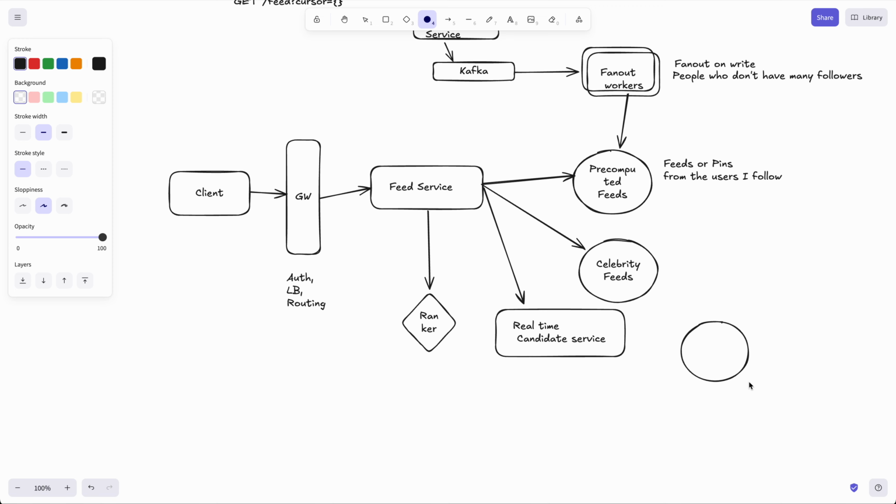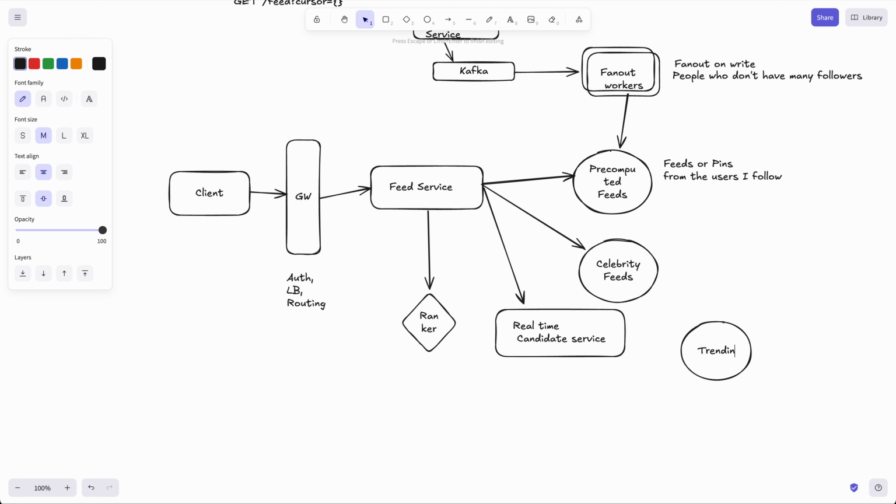The first one, it would give me whatever is trending at that particular moment. And trending things and viral things keep on changing every few hours. Sometimes one might stay for a day or so. So my real-time candidate service will have this thing called a trending bucket. Let's add this bucket called trending bucket.